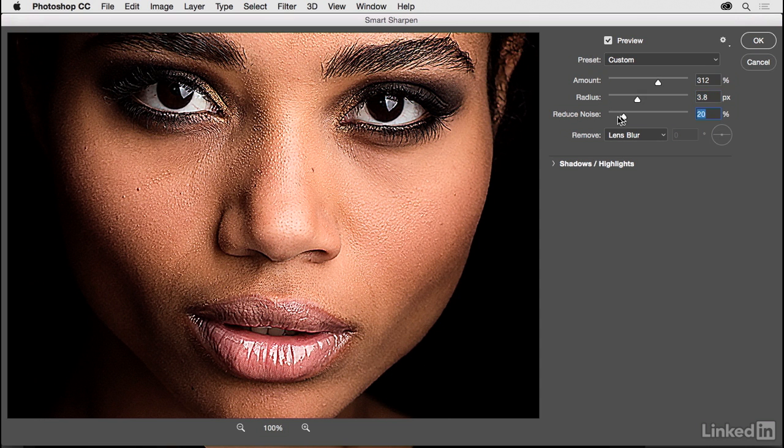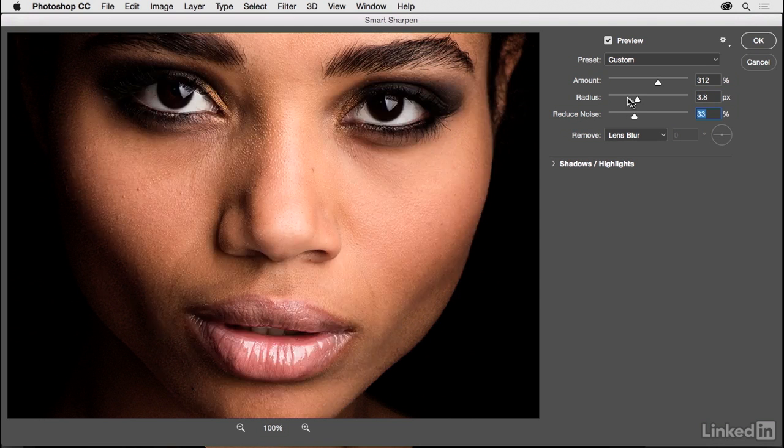So what I'm going to do is go ahead and experiment a little bit with these sliders. I'll bring these values way down, and I'm just going to focus in on the eyes, eyebrows, and lips, and I'm going to ignore how it affects all other areas of the image. What I'm looking for here is the ability to add a little bit of snap or focus into these areas. That looks pretty good, I think, right around there. After having dialed that in just a little bit more, click OK to apply that.